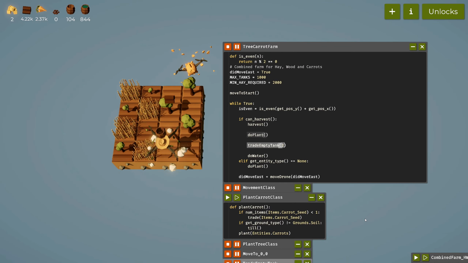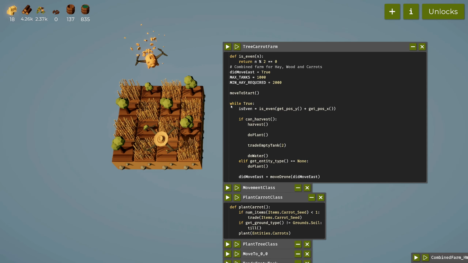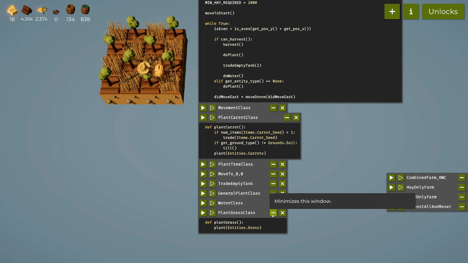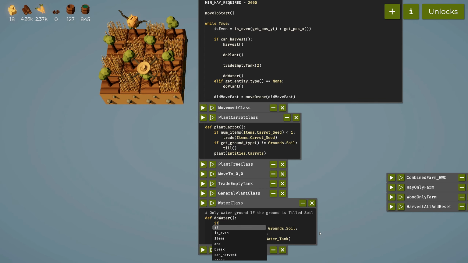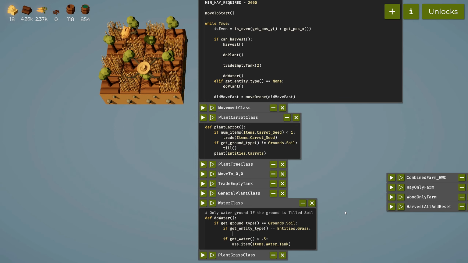Here we go. Okay, we're planting grass, but we're also watering the grass, which I don't want to. That's the other thing. Because grass grows very, very quickly as it is. So if the ground type is soil, if get entity type is equal to entities dot grass, then return.